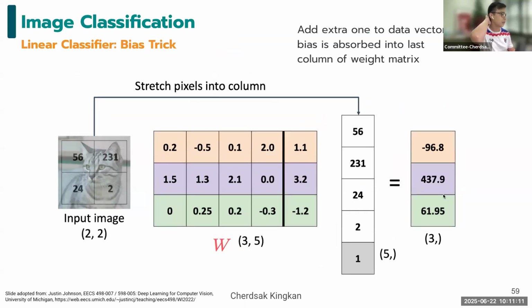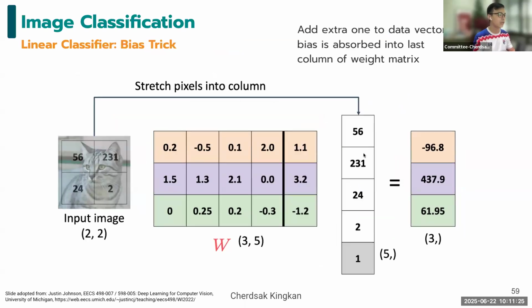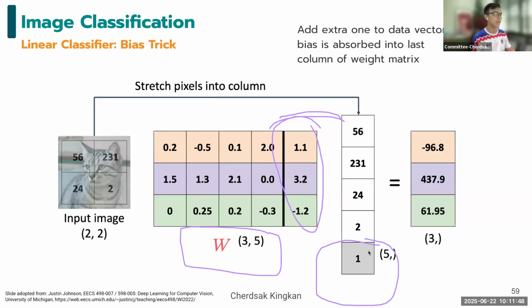And so looking at that in terms of algebra, instead of having a separate addition operation here, we can move this bias term into the matrix and then perform a single matrix and vector multiplication. To do that, we just need to add another term to our feature vectors. Just add one. That's it.